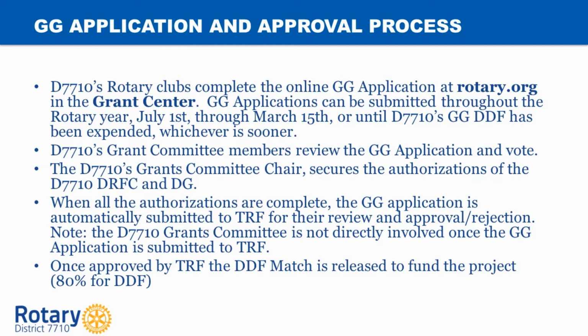Once all the authorizations are complete, the grant is automatically submitted to the Rotary Foundation for their review and approval or rejection. It is also important to note that once the grant application is authorized and submitted, the Grants Committee is no longer involved and all further communications are between the club and the Rotary Foundation.